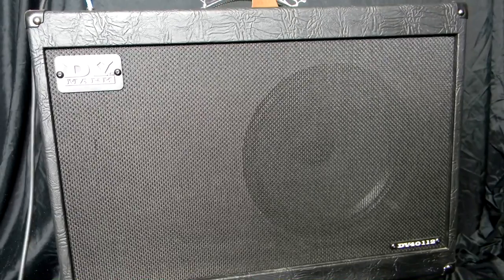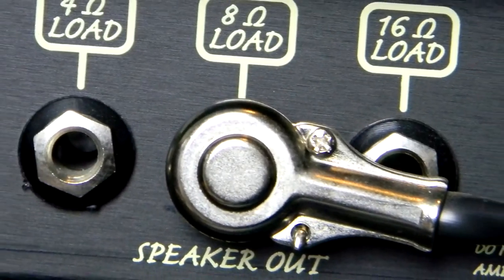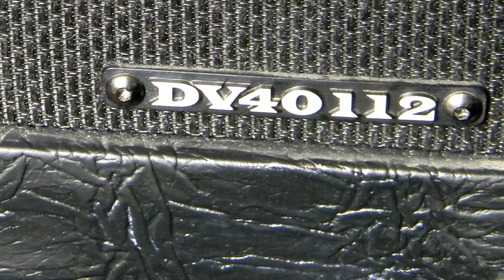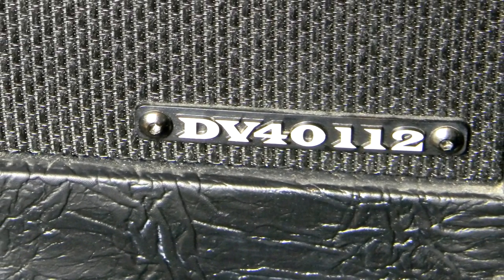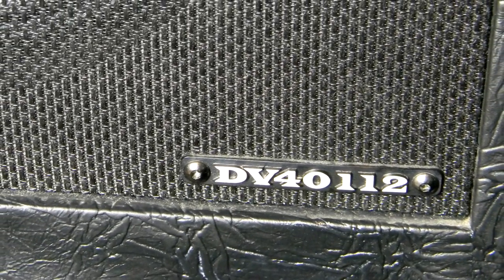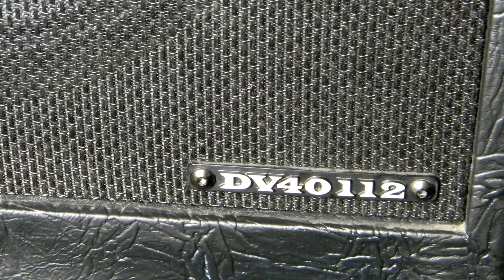Another great feature of these amps is they're super lightweight. It weighs only 15.9 kilos, which is about 35 pounds, and it's a lot lighter than many combos out on the market. It also features Italian craftsmanship and design, being made in Italy. The cabinet finish is actually leather, as are the handles, so you're getting a really high quality lightweight amp.